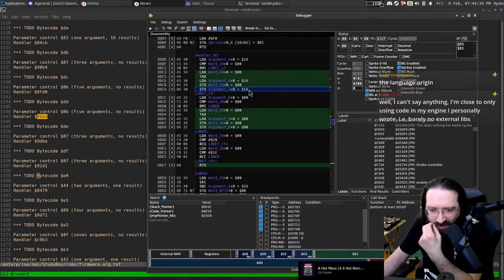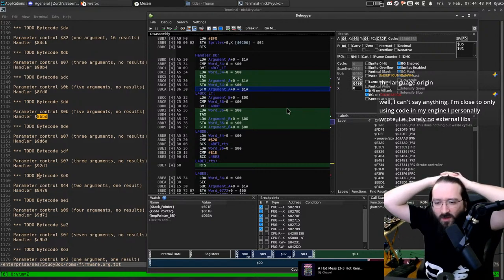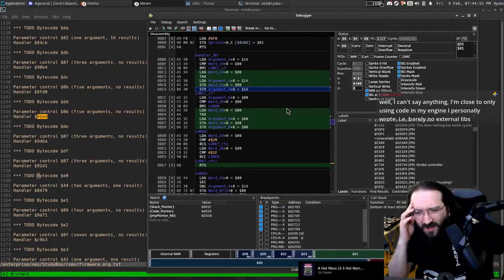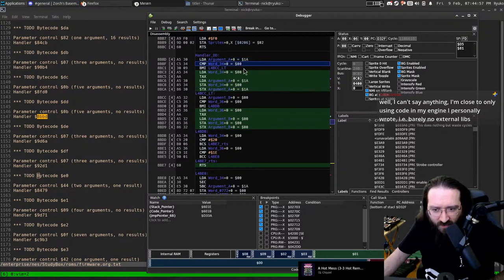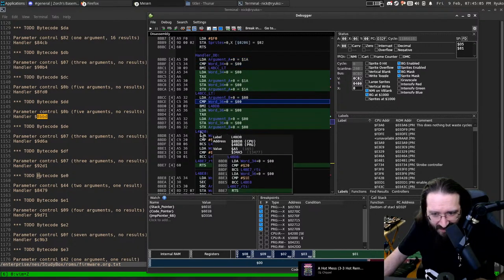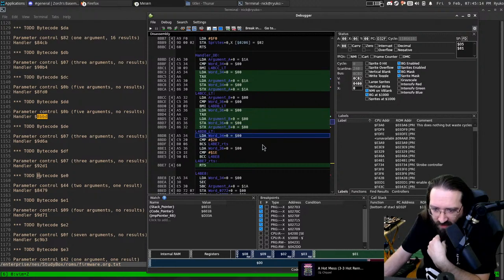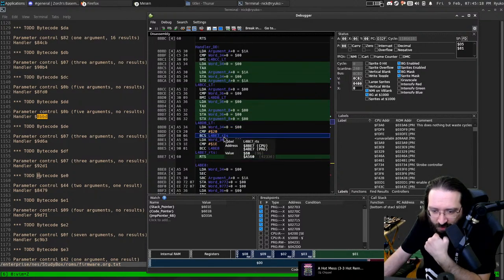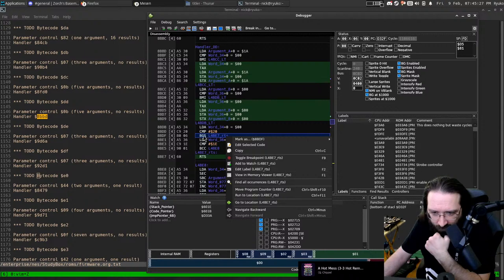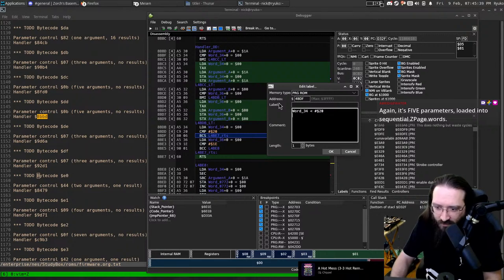Load A, store A, transfer A. What the fuck? Wait, what the hell? Okay, it's comparing the low bytes of both of these. So I guess this only works on bytes? But it's getting the lower of A in 34 and B in 36. Okay, and then what? Load 34, compare 20. Carry set, so it's less than, right? X20, is that what that's saying?